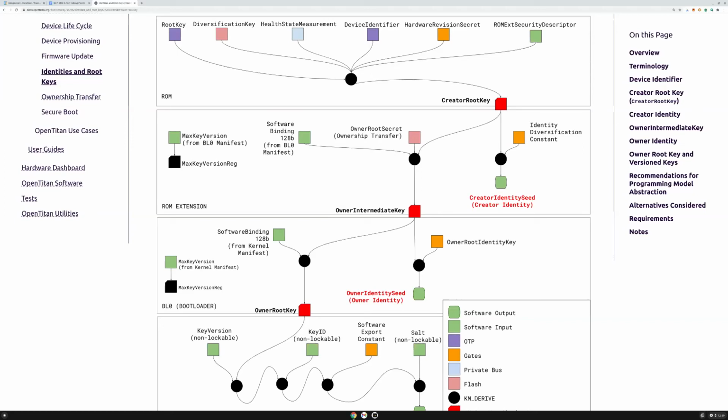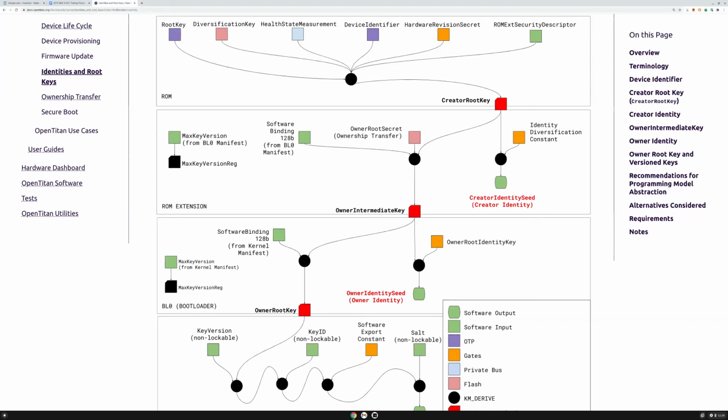There is a very clear derivation path for how the identity of the chip, the identity of the ROM and the identity of the ROM extension, which is ROM-like code living in Flash, all combine to form the actual owner root keys.